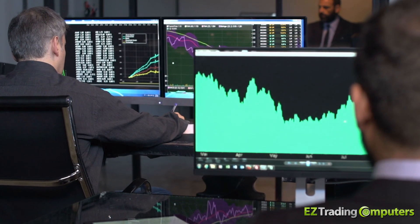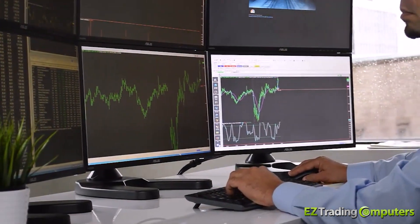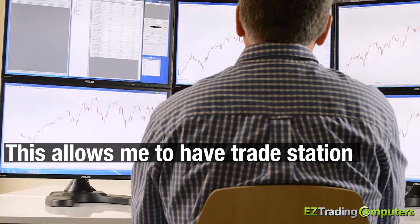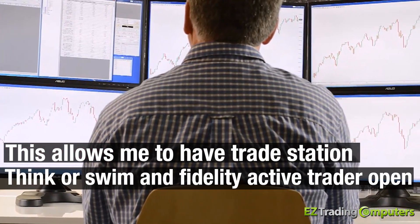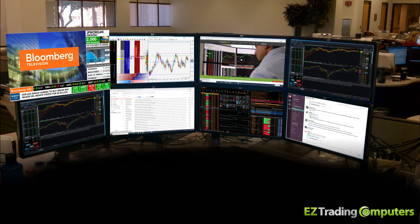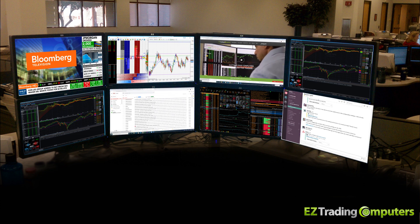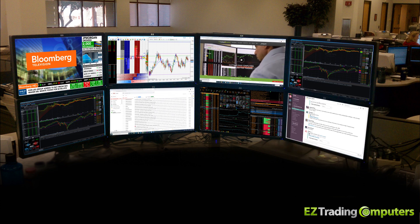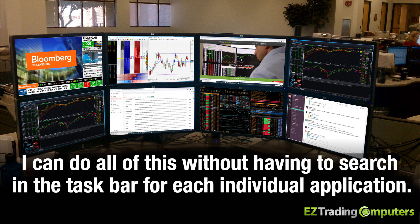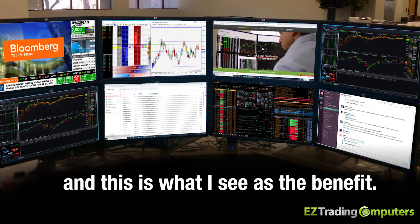In other words, it's a lot less of what I call 'click strokes.' I'm a bit of a screen space junkie myself — I use eight monitors. This allows me to have TradeStation, Thinkorswim, and Fidelity Active Trader open, while at the same time watching the Bloomberg Business Channel, checking emails, monitoring visitors to my website, and chatting with my team on Slack — all without having to search the taskbar for each individual application.